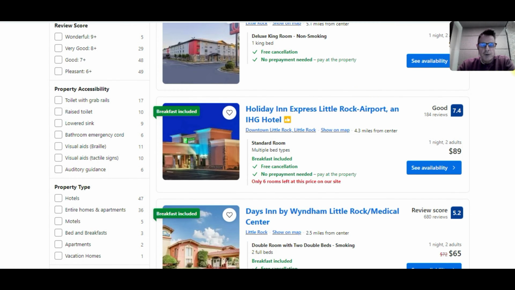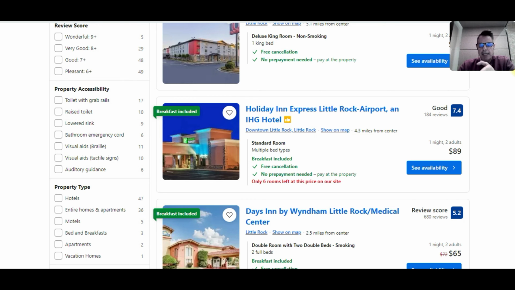So these are identified. And the reason I want to do this: when somebody goes on to a search for booking.com and they see that name, Relax Inn, they're not going to know where this property is located in town. They want to know where they're going to be staying, what part of town. And Little Rock is a big enough town to where I think somebody, when they're on here searching, they obviously want to know whereabouts they're going to be staying. They just don't want to pick a random hotel. It might be very far away from where they want to stay.